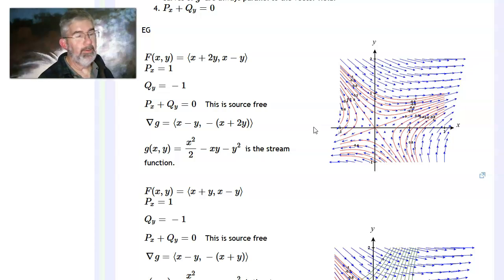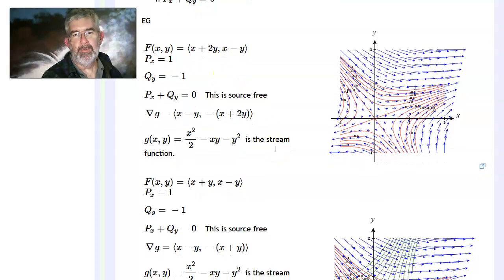Now I want to point out that this vector field is not conservative. That is, if you look at this original one here and you take the partial of the first one with respect to y, you get 2, and if you take the partial of the second one with respect to x, you get 1. Those are not equal to each other. This is not conservative. I don't have a potential function that I can find. Okay, so there's no potential function there. Now, next example.